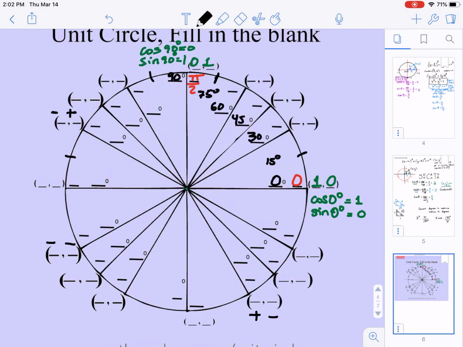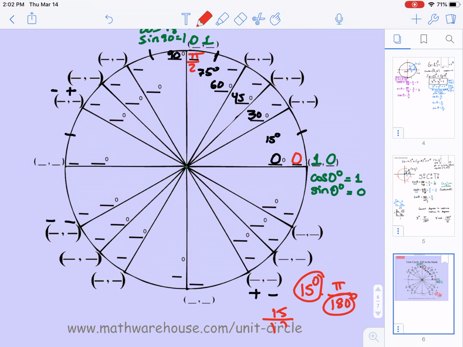So these are going to come from our special right triangles. Let's do the radian measures first. So for 15 degrees, let's convert it. 15 degrees times pi by 180 degrees. What you do on your calculator is you say, okay, let's do 15 divided by 180, and then let's use the decimal to fraction button to simplify this. Doing that, you should get 1/12. And that way, 15 degrees is actually pi divided by 12. Again, we're not going to do the coordinates there.